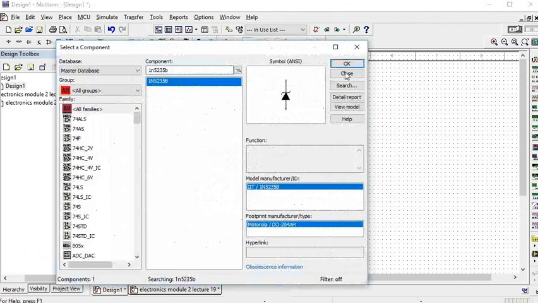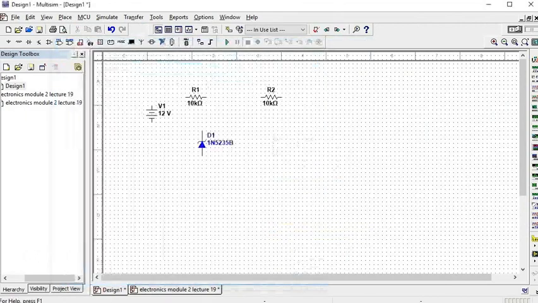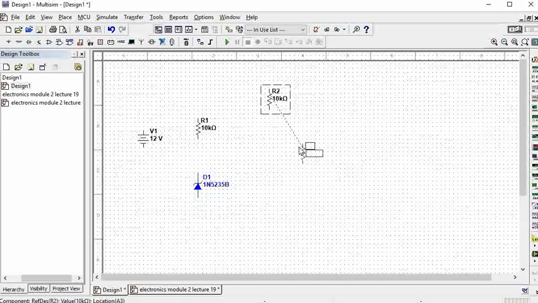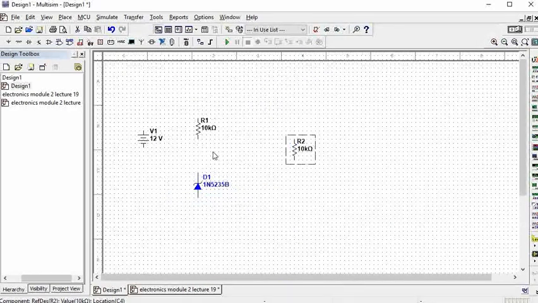Now we need to make our circuit. Close it. Watch carefully what I do. We rotate this resistor via Control R and we bring it in line. Now we place wires.